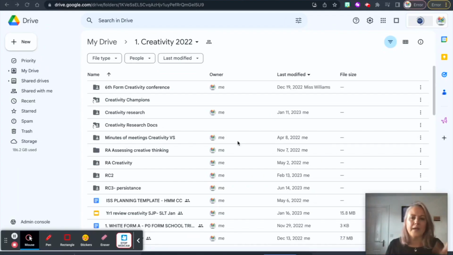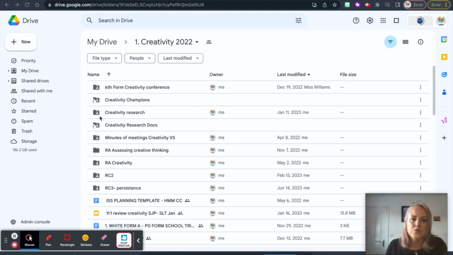Okay, so I want to show you a nice way of managing your Google Drive. Say you've got a folder in a Google Drive or a shared drive, but you need the documents somewhere else, so sharing it with other people, but you don't want to have to keep copying and pasting, then you'll forget which is the most current document, up to date, and so on.